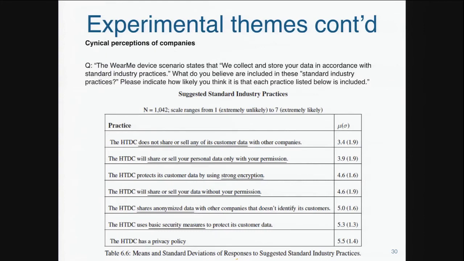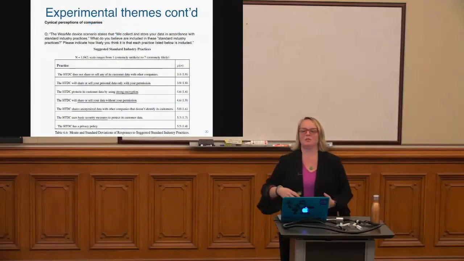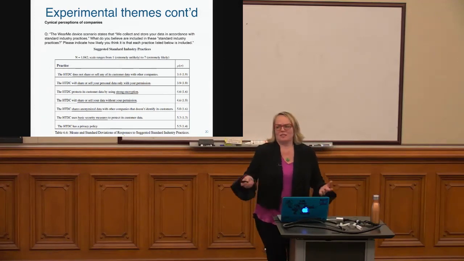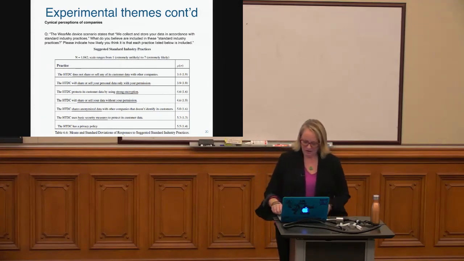These were a series of questions, and all I want to point out, because I know I'm running out of time, was just that these responses are ordered from the lowest level of agreement to the highest. And the question was basically, the company engages in these standard industry practices. What do you think standard industry practices are? And what I thought was notable was that the strongest practices were the ones that people rated the lowest. They just assumed, no, the company would never do that. But the ones that were kind of the weakest were the ones that people were like, yeah, I'm pretty sure that's a standard industry practice. Low expectations is how I'd summarize that.